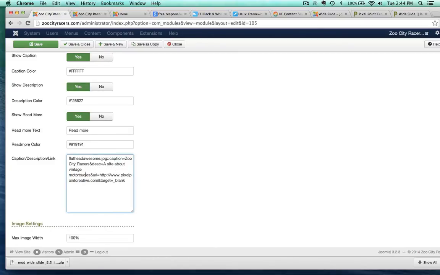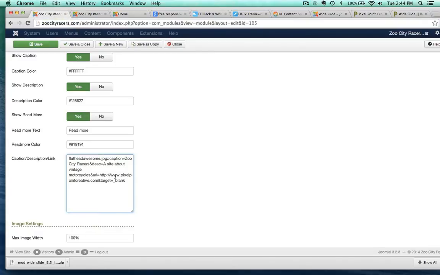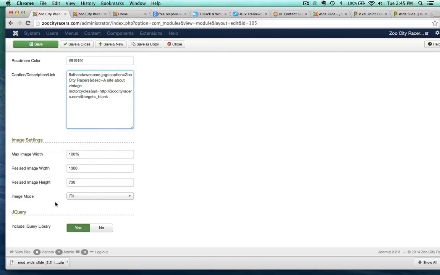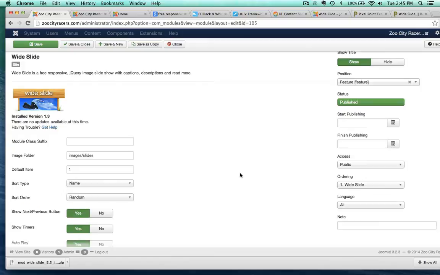All right, and again, all this is optional. Let's see here. Okay, see right here where this is web address. I can create a read more link right on the site here. So I'm going to grab this web address just to demo this. I probably won't even have this on the site, but just to show you. If I put in a web address right there, see how it says target equals underscore blank? You probably remember that from our earlier HTML videos. So anyway, let's see what else needs to be done before we can launch this.